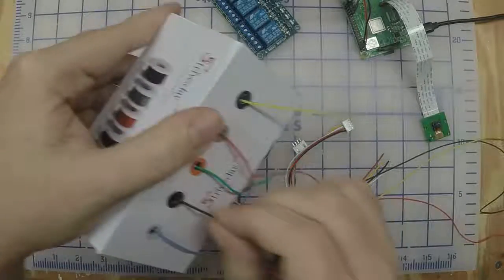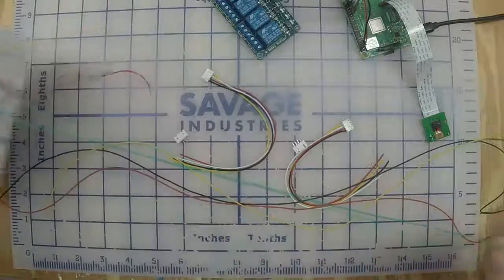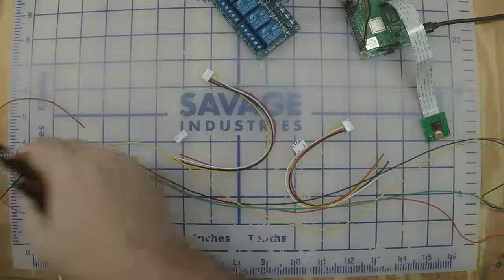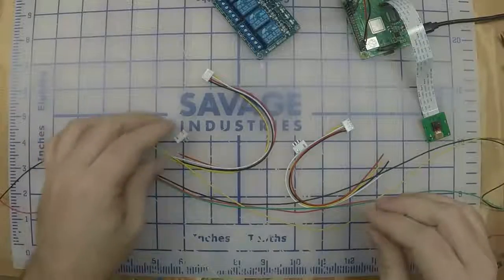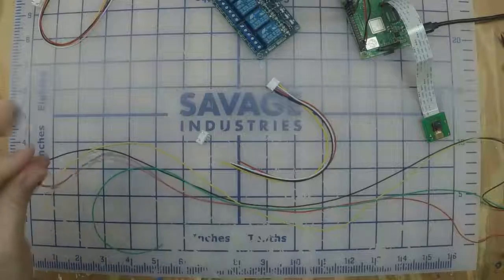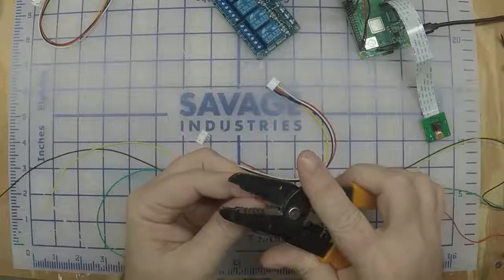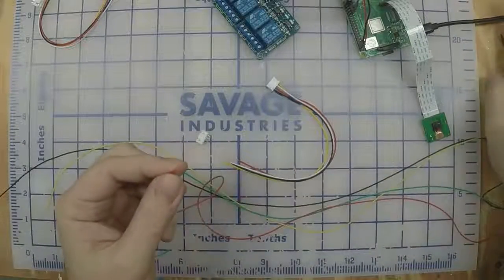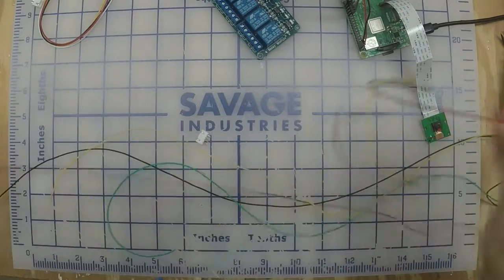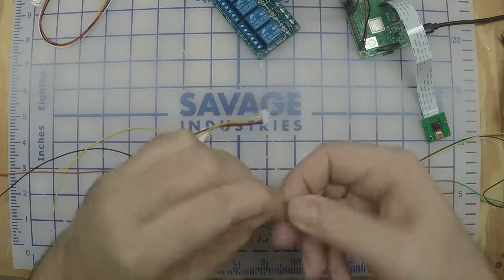Now I don't have white in this pack, so any other color will work. I'm going to go ahead and use green. What I'm going to do is strip these wires. You can use a hobby knife, you can use wire strippers if you got them. And I'm going to take the red wire and this red, and I'm going to twist them together.